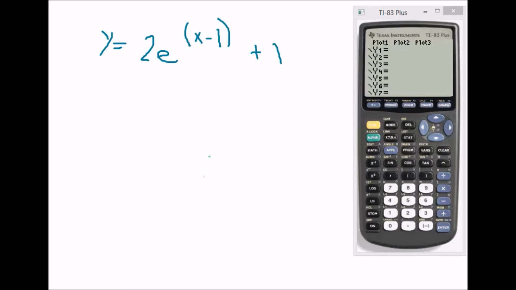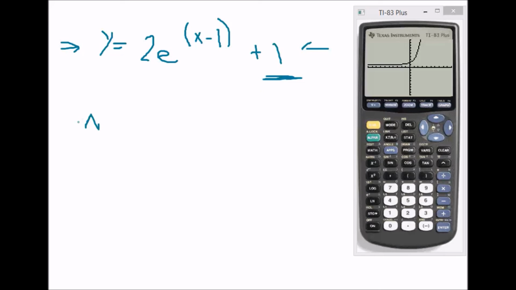You also might need to graph these. Actually, you will on the practice problems, and you're going to have to tell the domain and range. So here's an example from the practice. It says y equals 2e to the x minus 1, plus 1. So we're just going to press 2, grab this e to the x down here, and that's x minus 1. Close it, plus 1. We'll graph it like this. And you can see there's an asymptote here at y equals 0, or y equals 1, sorry. And you know there's going to be one there because there's this plus k outside, that's going to shift the graph up 1.